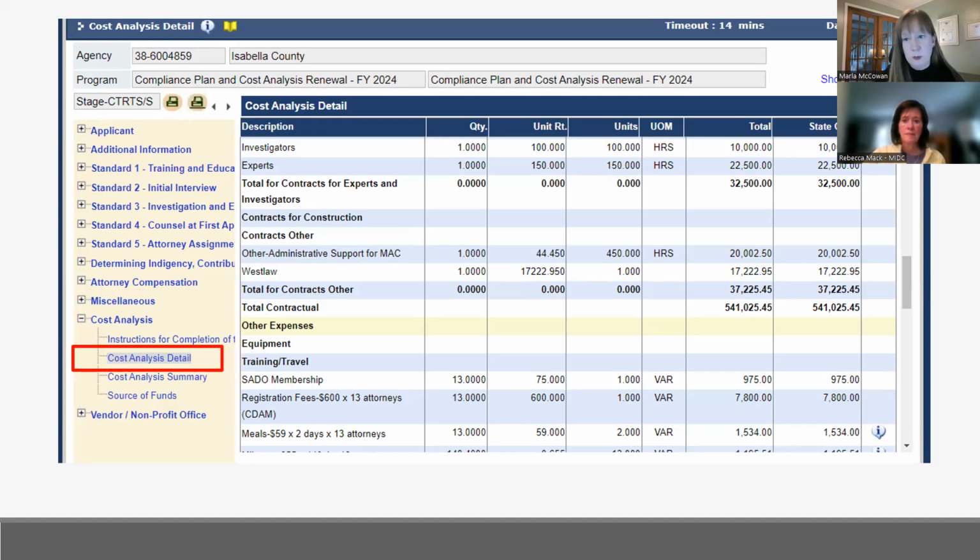Similarly, equipment is a pretty common one. People were putting things like phones, maybe iPads, or just a variety of different types of small pieces of equipment. We don't really call that equipment. The equipment has a value threshold of $5,000. And so if it was under $5,000, typically a lot of these items were just a couple of $100, right around that range. We also moved those all to supplies.